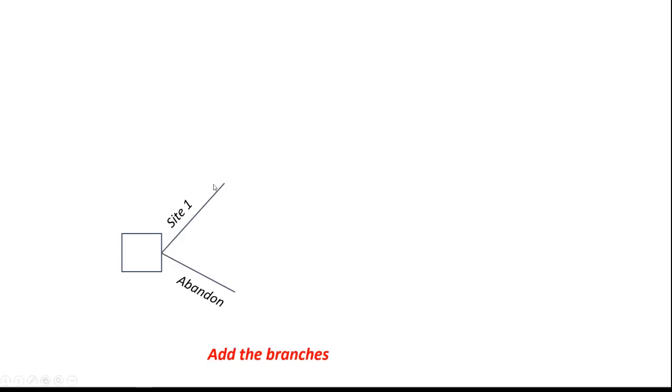So we always start with the decision node, and we initially have two options, right? Either we need to conduct the drilling on test site 1, or the other option is to not drill at all or abandon the project. Okay, so in this case, we could either test drill on site 1 or abandon the project. So if they decide to abandon the project, it's all over, right? There's no expected monetary value, it's going to be 0.